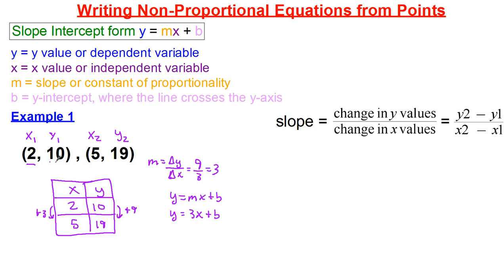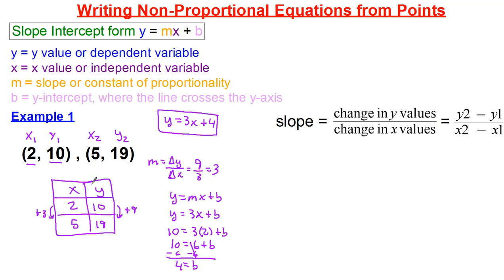Now, at this point, I'm just going to go ahead and pick a point and then plug in and solve for b. So my y value is 10, my x value is 2. So we have 10 is equal to 6 plus b. So 6 plus a number will give me 10. I'm going to minus 6 minus 6. So in this case, 4 is equal to my b value. So let's plug that into the equation. Y equals 3x plus 4. Okay? So if you want to create a table and that works for you, it's something that you're used to, that's okay, go ahead and do that.